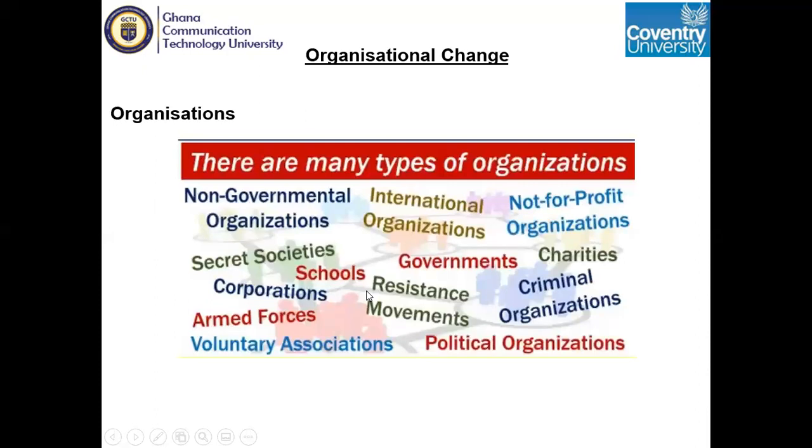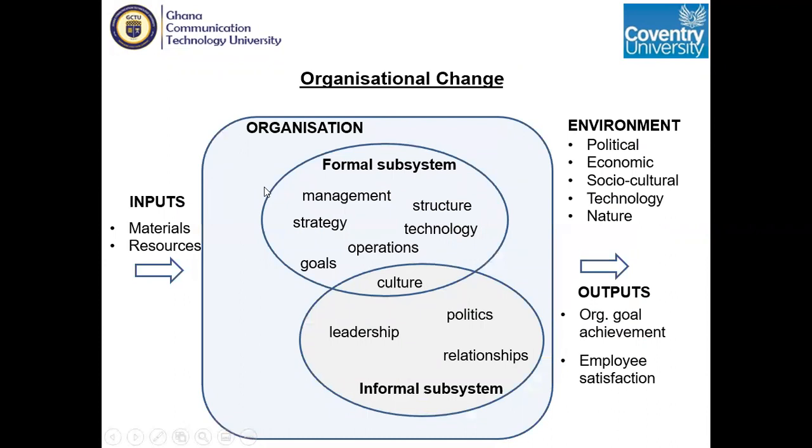Of course, we all know several types of organizations you can have. You even have criminal organizations. They are also structured in a way, because they have reporting lines and other things. Associations, societies, schools, not-for-profit, all these are characterized as organizations. And on a day-to-day basis, what happens in an organization? The organization has subsystems.